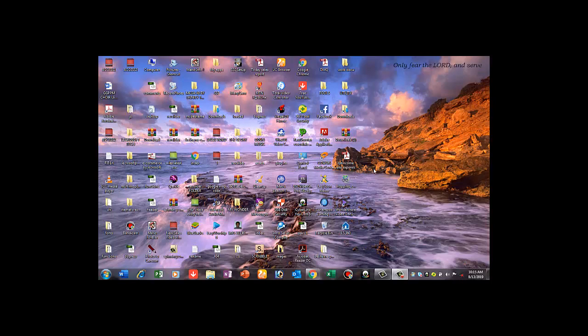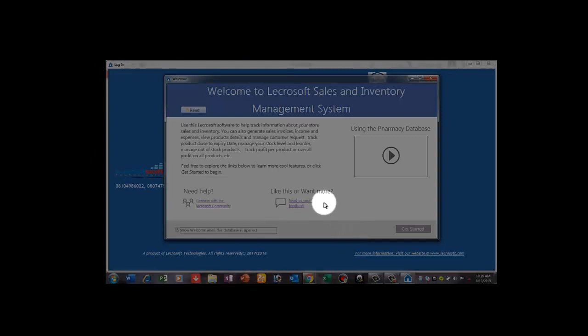So right now I'm going to click on the software to get started. As you can see, this is the software. It has the same icon on the desktop, just like all other software on my desktop. So let me click on it to get started. As you can see now, it pops up this welcome form, which you can disable if you want by clicking on this arrow. You can enable it and also disable it, and you can also do that in the settings.